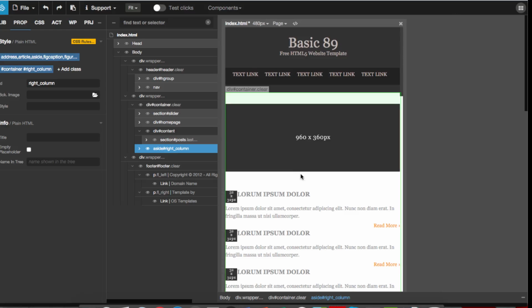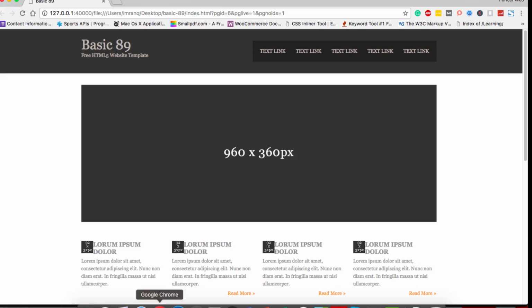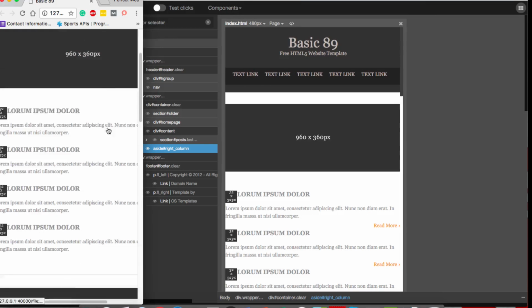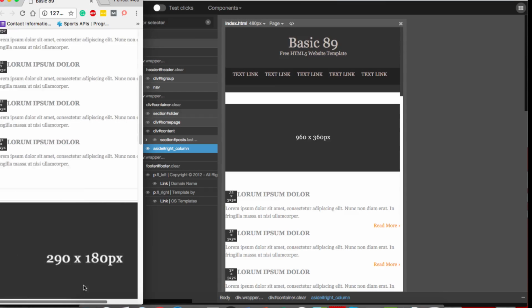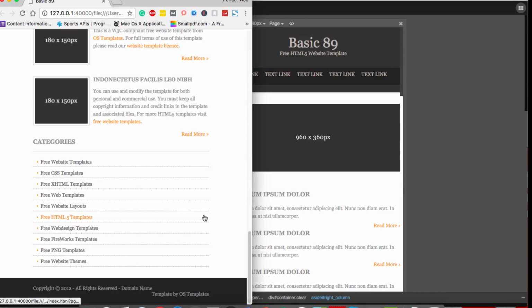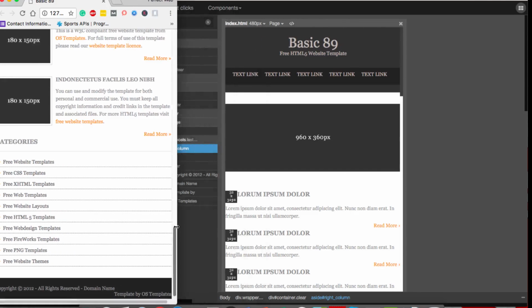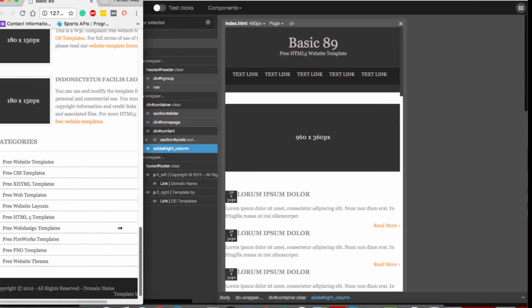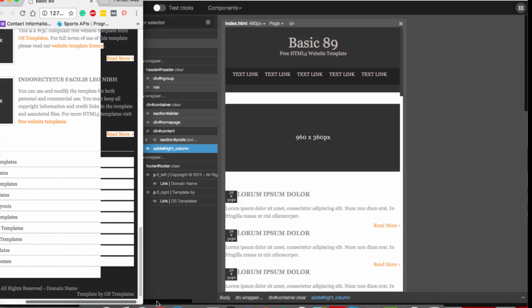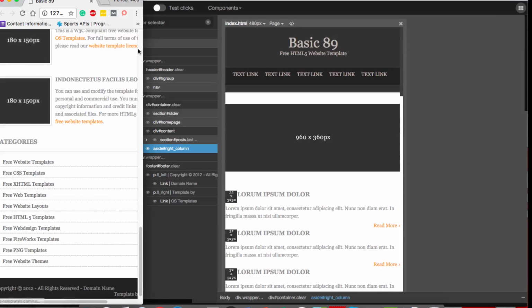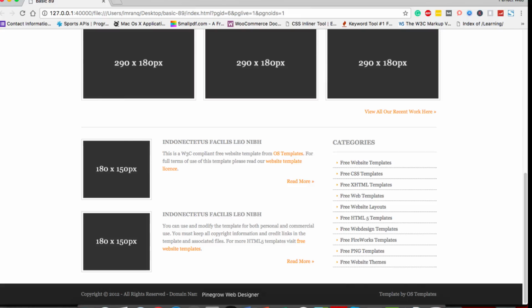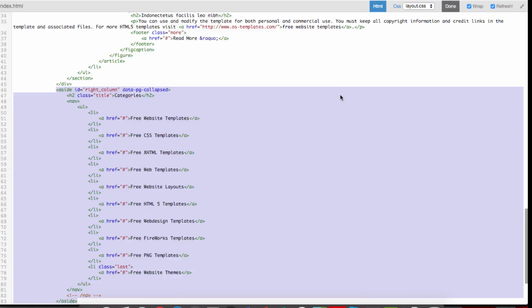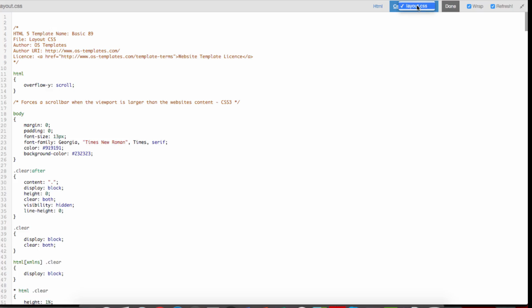Done. Save, reload, and when I reload this page and go down, it will be the same, but there is a problem here. Up to here it is fine, you see, but as soon as I go down it is creating some problems, because when it goes to less than 480, the container size is not changing.